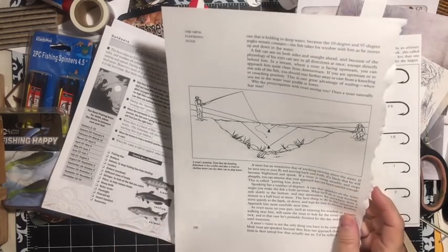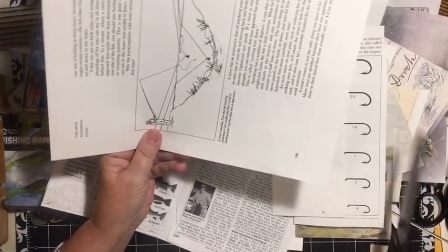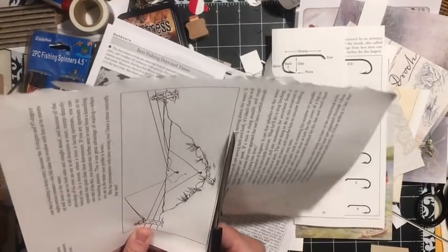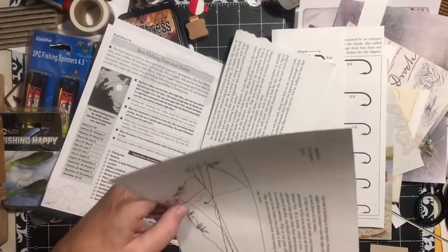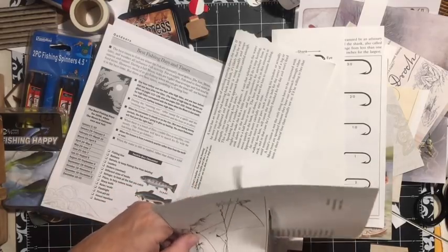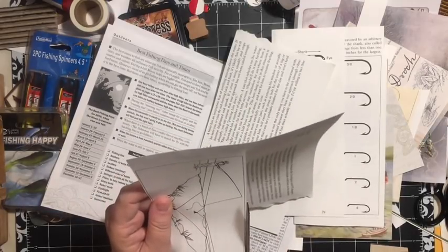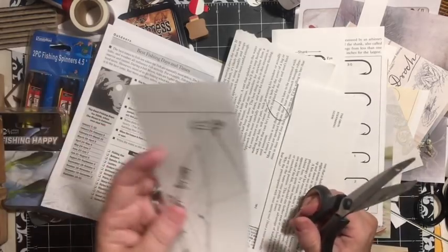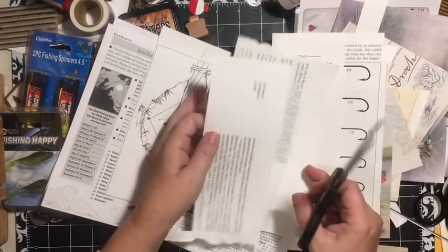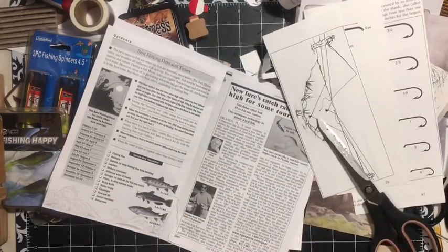Okay, so next we have this page here with the picture of the fisherman, and I'm just going to cut that out, have it ready. And I am going to save these word pages because they're fishing words, so I think that's kind of cool. I did use green book page pockets from the big green book. So we'll save these in the saving pile. There we go. Those are ready.